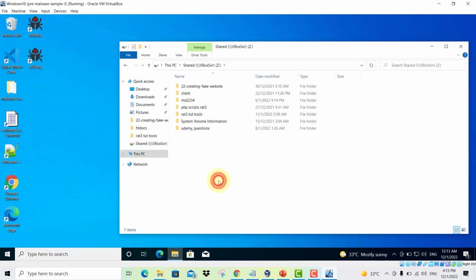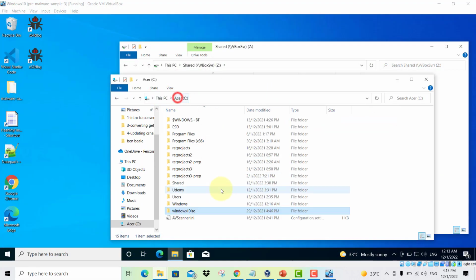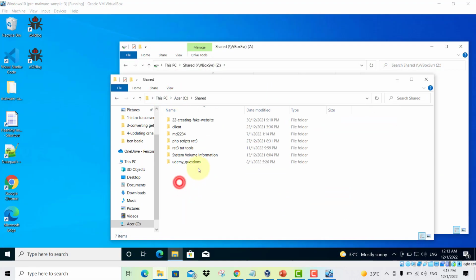Now if I click on the shared icon, I can see the same files that I've shared between my host and my guest. If you want to share files from the virtual machine to your host, just drag the file into here, and then you can go back to your host and open your host shared folder, and you should be able to see the file that you have shared from your guest.